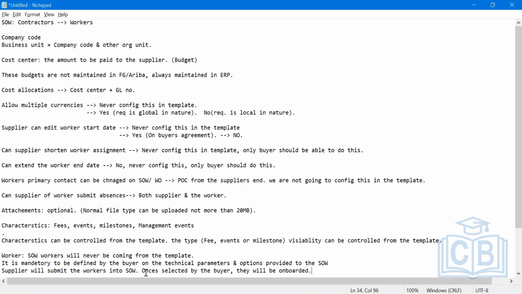The master template will give you the generalized characteristics that need to be maintained. On top of it, it's the user who can go ahead and update the additional requirements in the child SOW.